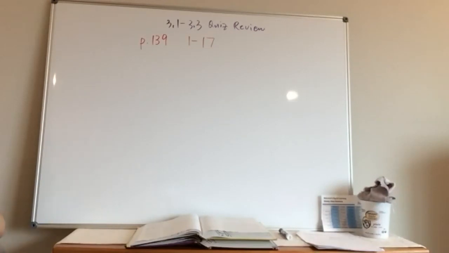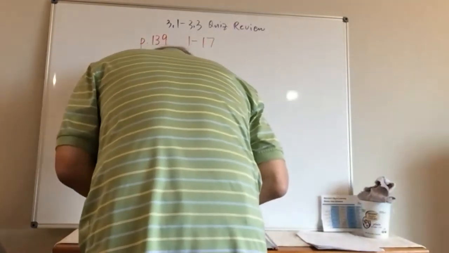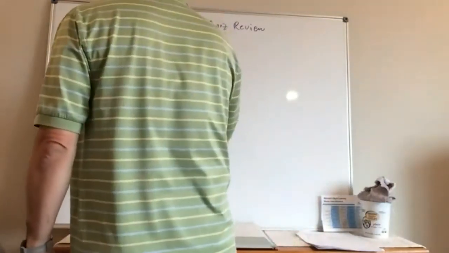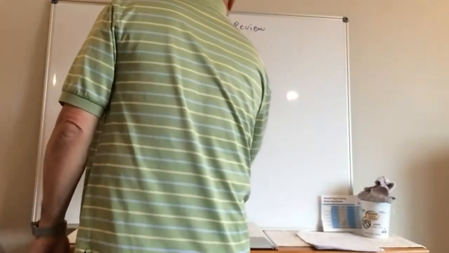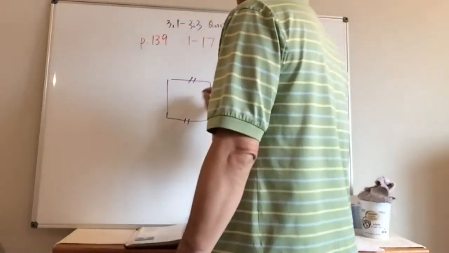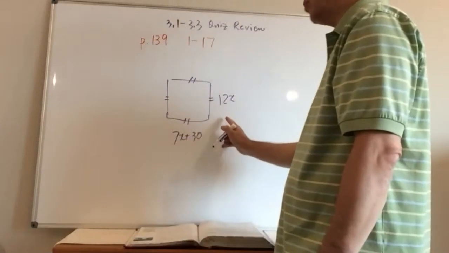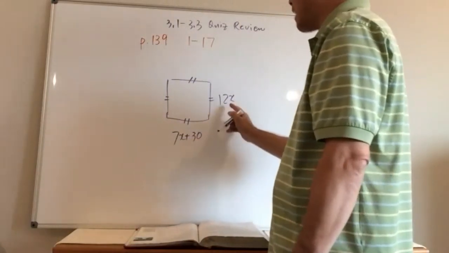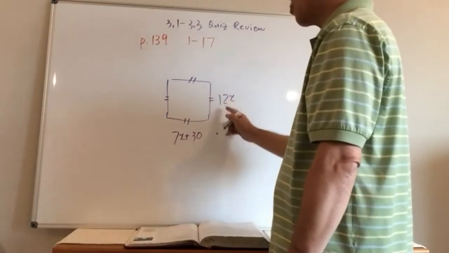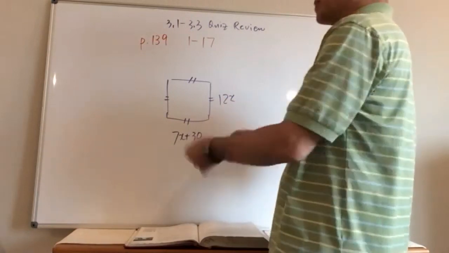Mr. On, I'm kind of confused with 29. 29. Okay, let's take a look. Find the perimeter of the square. Again, this is similar to what we looked at in that one example. It's a square, which means that all sides are the same. It shows that this side is 7x plus 30, and the other side is 12x, which means that these two have to be the same. That is the clue that allows you to solve for x, because you need x to find out what these actually are. This is just an expression as it is, but once you find out what x is, it becomes a true number.